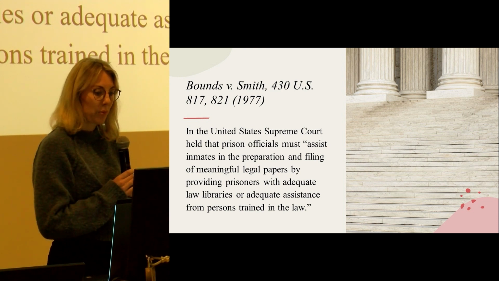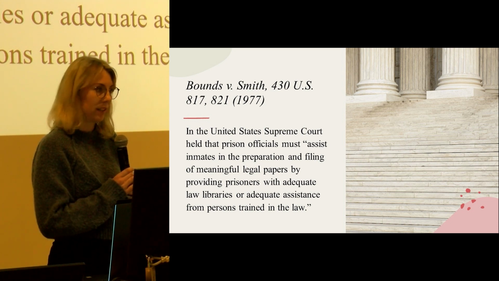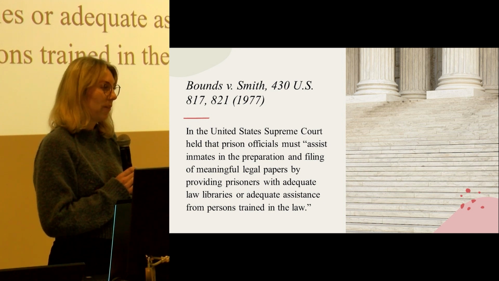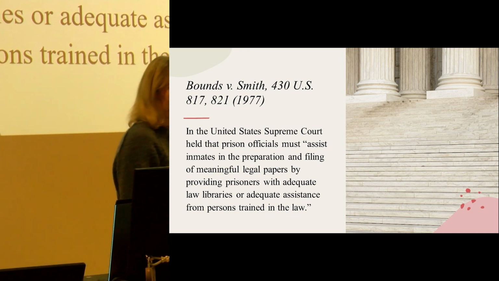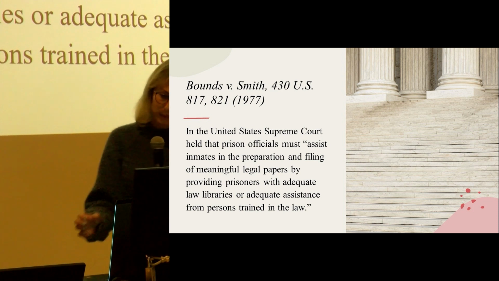The Supreme Court held that prison officials must assist inmates in the preparation and filing of meaningful legal papers by providing prisoners with adequate law libraries or adequate assistance from persons trained in the law. So everyone in Arizona who is in prison has this right to have a library in their prison, or at least have people trained in the law to give them advice as to their rights.